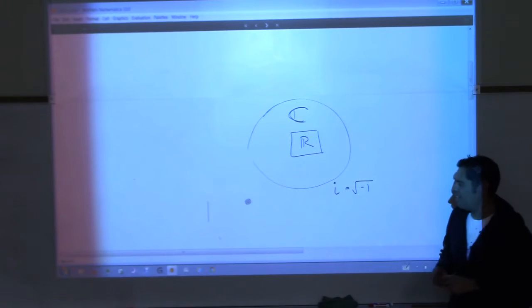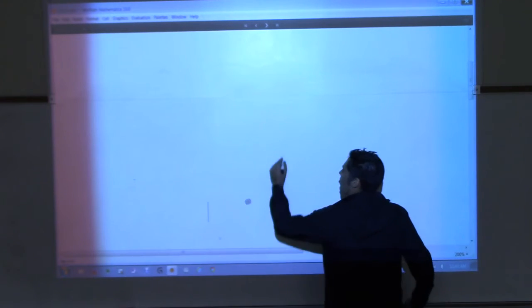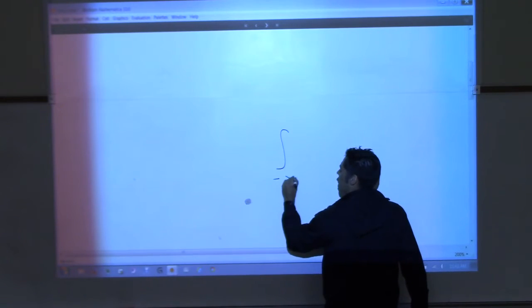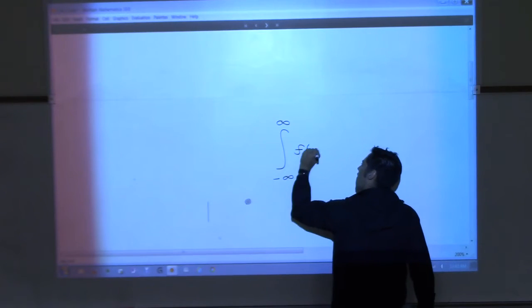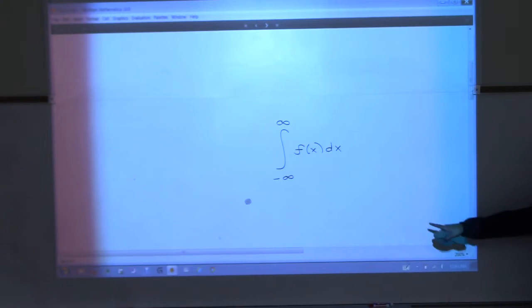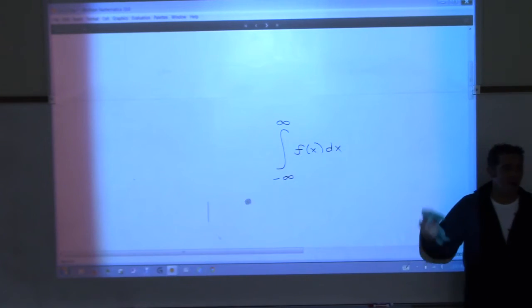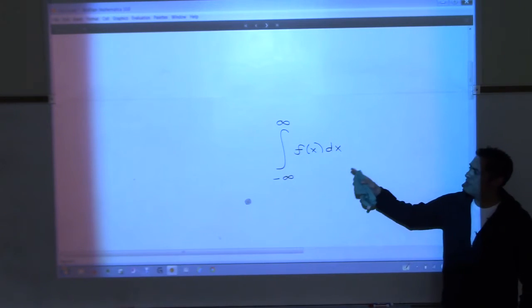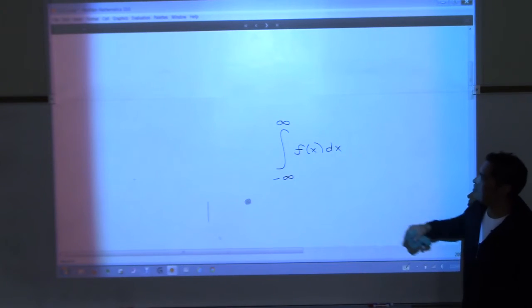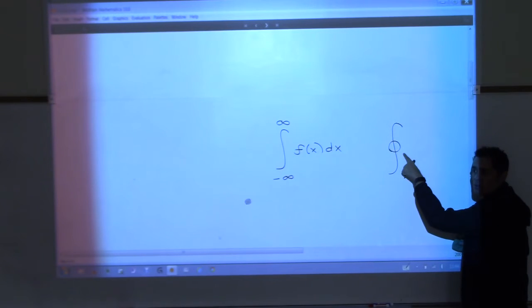And I'll give you a not-so-simple example. If you saw this integral in calculus 2 ever, then that means you have to integrate along the entire number line, right? And that means you're going to have to do some limits and figure out what happens. If you are allowed to use complex numbers, then you can change this integral into integrating over what we call a closed loop.